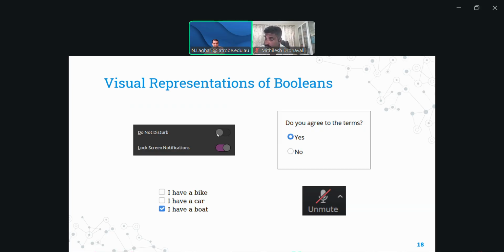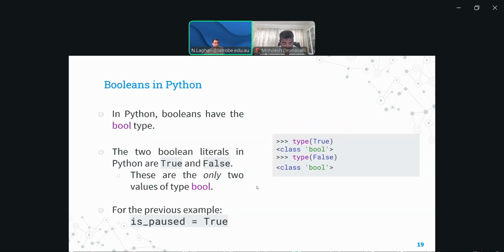So these buttons could be on or off, or radio buttons, or options that can be yes or no, or a button for unmute or mute, or select or unselect, or check or uncheck. In these cases, we have a Boolean data type.